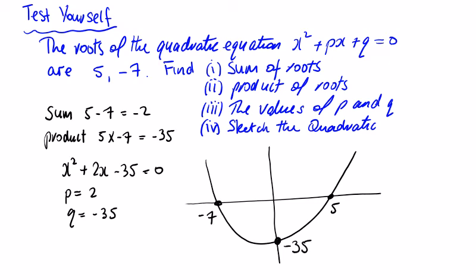Now, I've deliberately not done it to scale here. It's just a sketch. If you're asked to sketch, what they're looking for is the 3 points at where this quadratic will cross over the axes. So that's it sketched. That's it solved. And that's a really easy question. Do one more of these, and then you should be able to master forming quadratic equations from their roots.